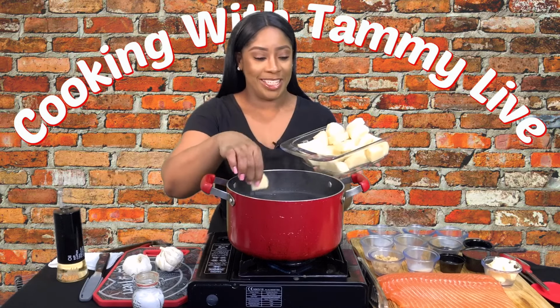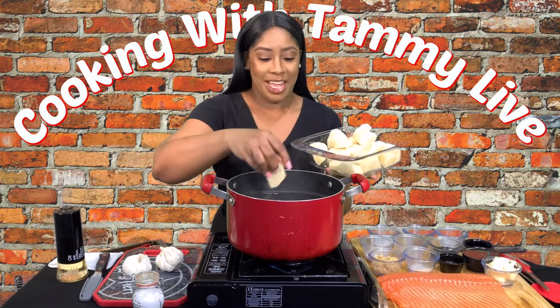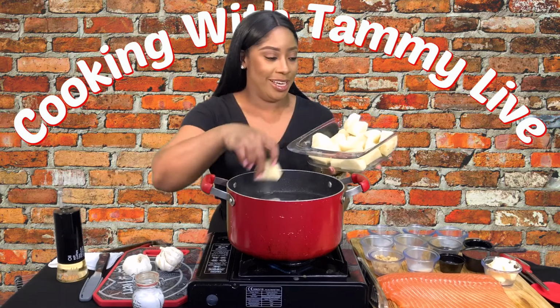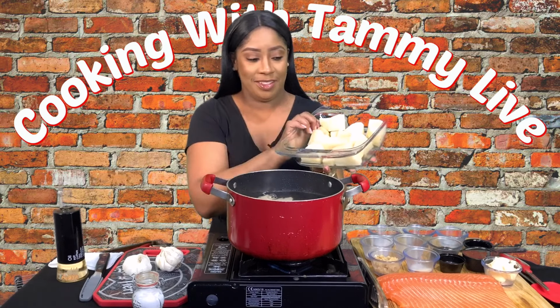I don't want to go in and literally just pour it in there because the water's hot, so we're just going to take it slow. And we're going to add one by one, honestly, because this water is hot. Alrighty.